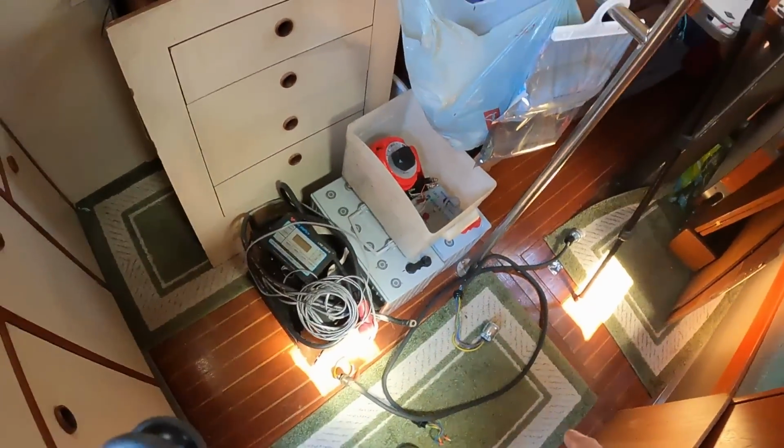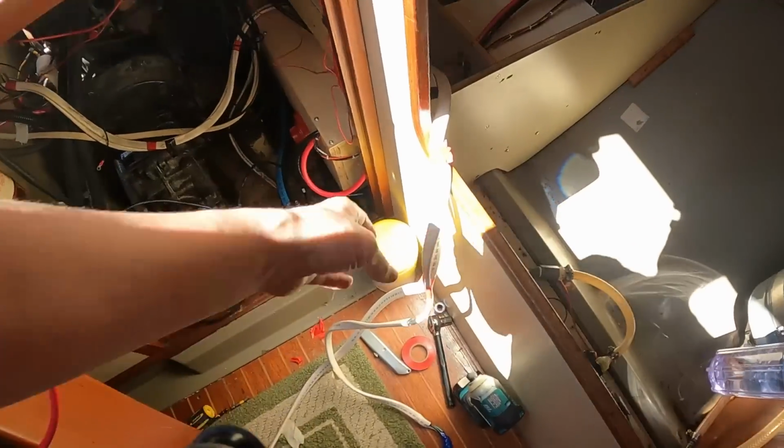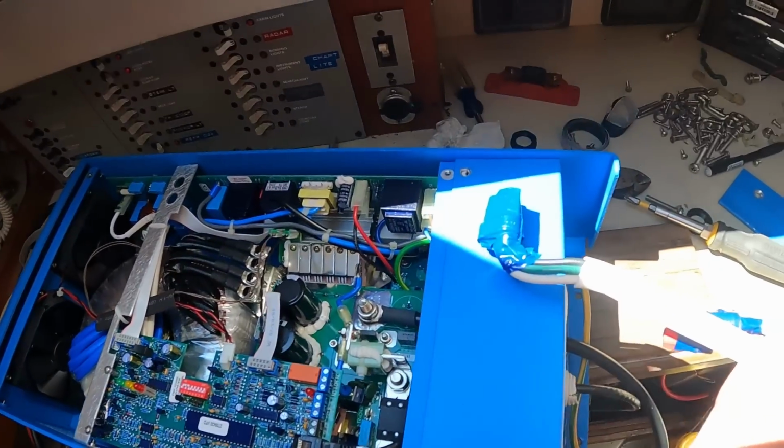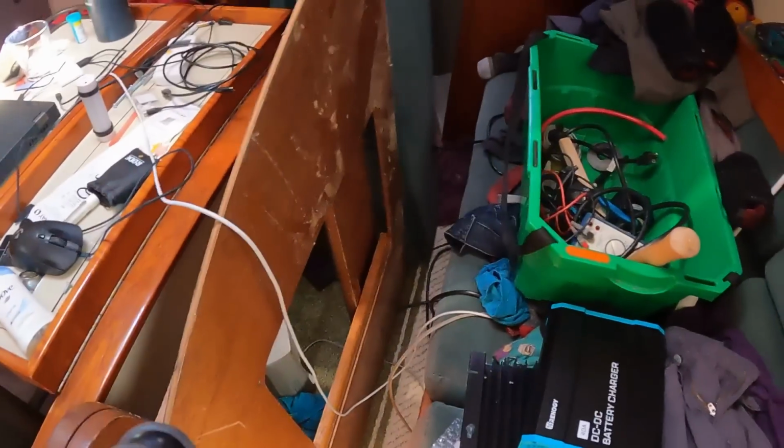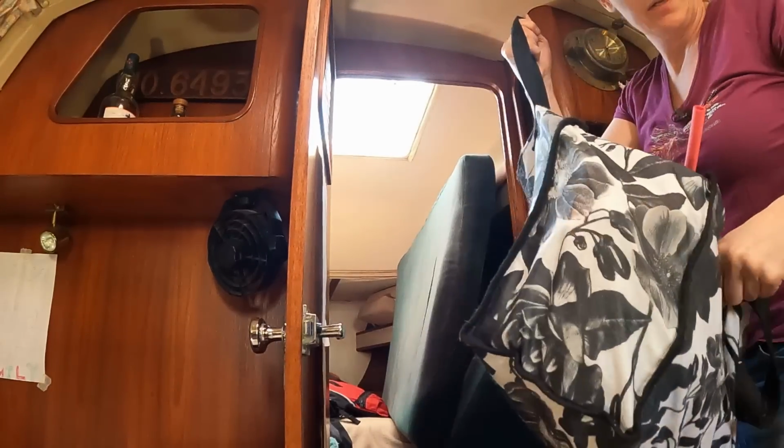Those will live to see another day, but not today. I need to run these wires in where those two just came out, but I need to figure out how to terminate these and I need Ferrules. Now, with the boat being completely torn apart, I don't know where anything is. I know I brought all of my spare connectors. I gotta find them. Alright.